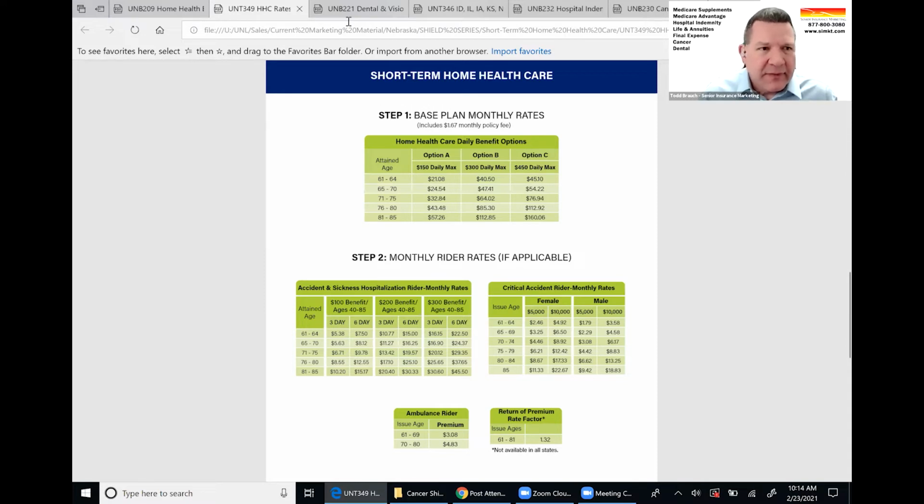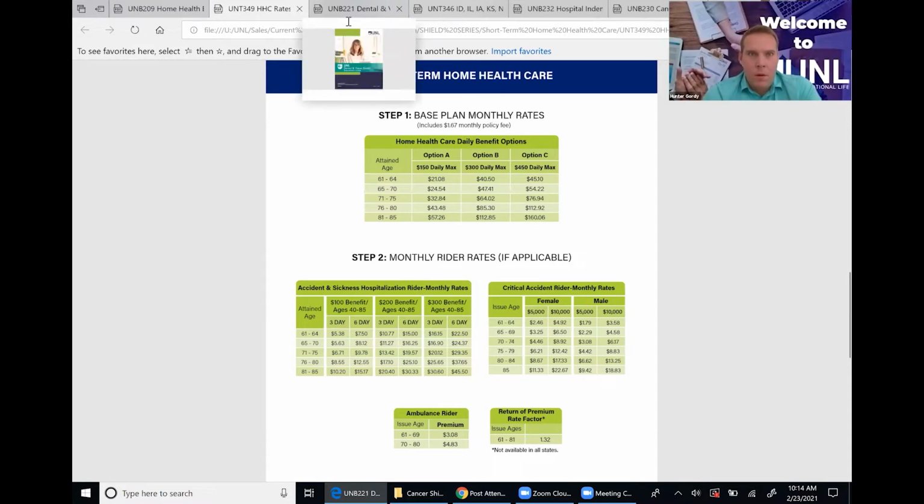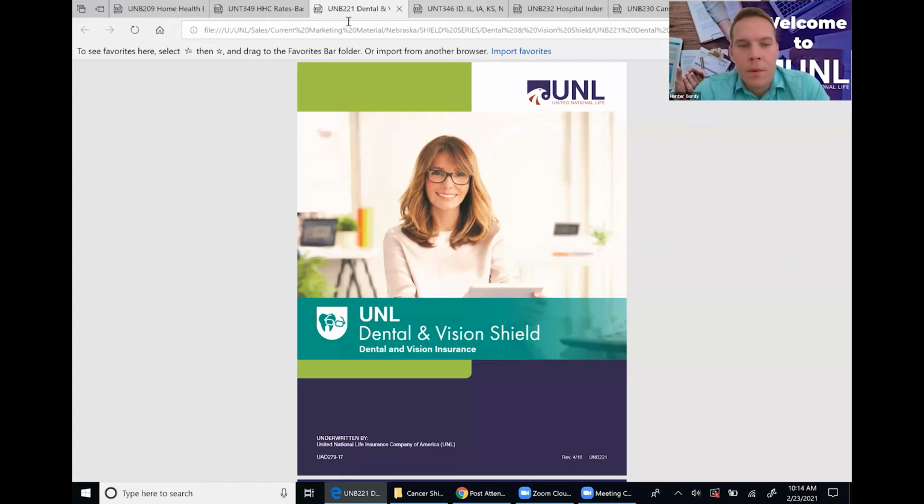Perfect. All right. Let's look at dental insurance. The one insurance people actually want or ask for, right? Everybody asks for dental insurance. Usually, back when I was an agent, if somebody asked me if I had dental insurance, I usually told them I have it, but you don't want it, because most dental plans are not the best. They can be kind of deceiving because, as an applicant, you remember that you heard 80%.